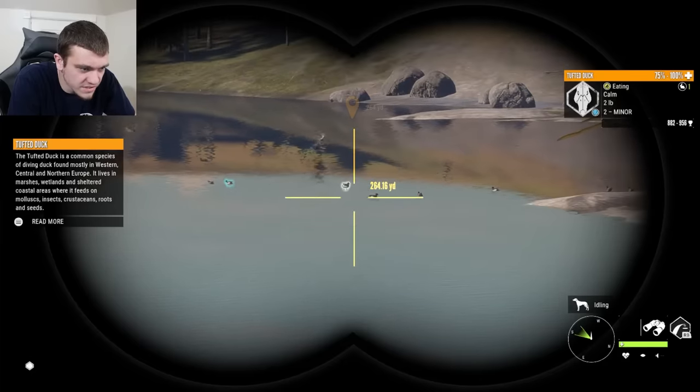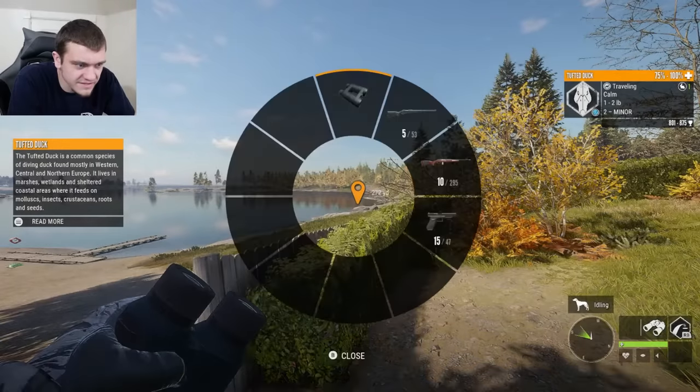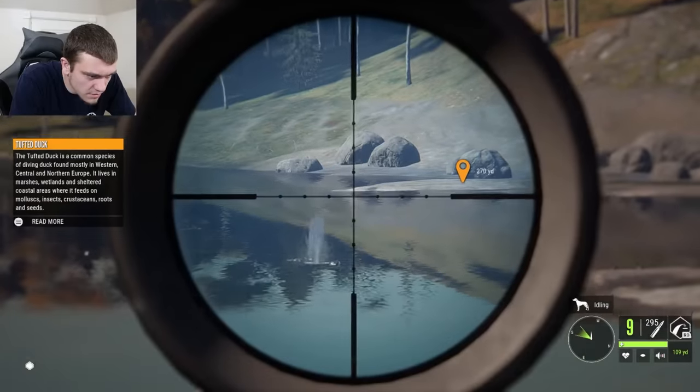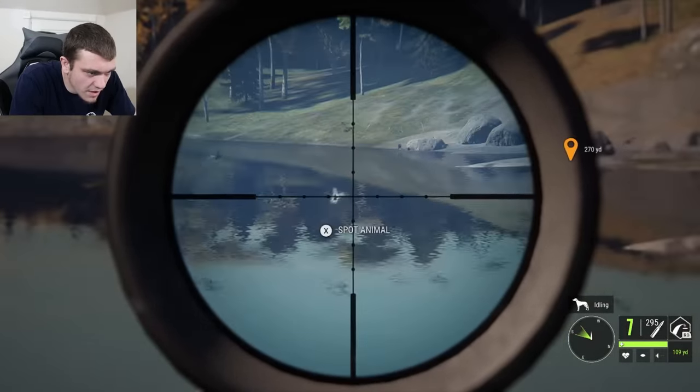All right, boys. We got a bunch of ducks out there or something like that. They're roughly about the same distance. So let's pull out the 22 and we'll hold a little bit high and we'll see how fast they fly away, you know? Two shots. Three shots.